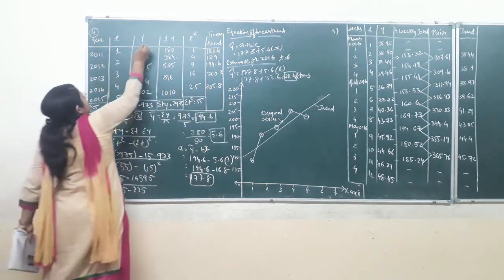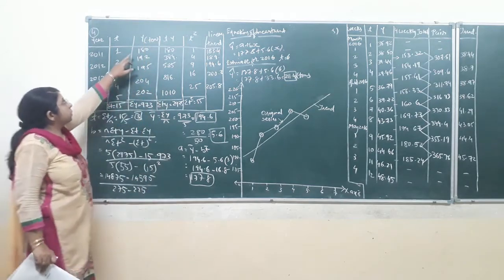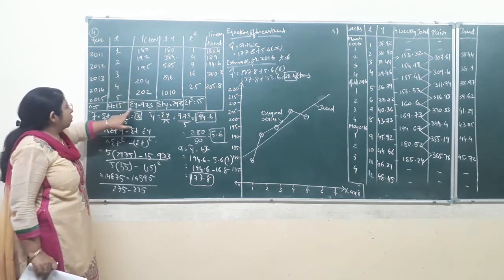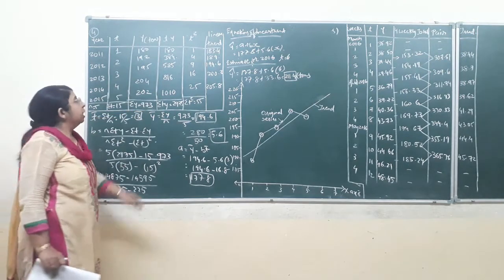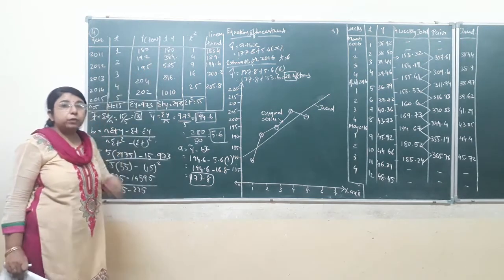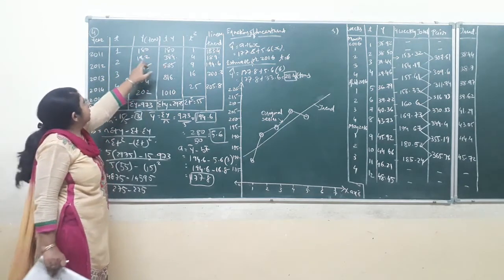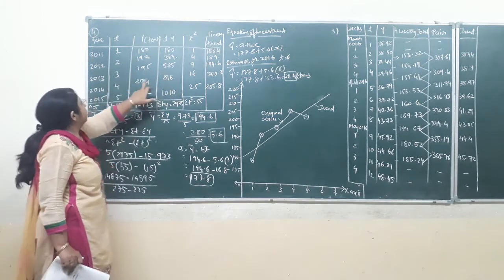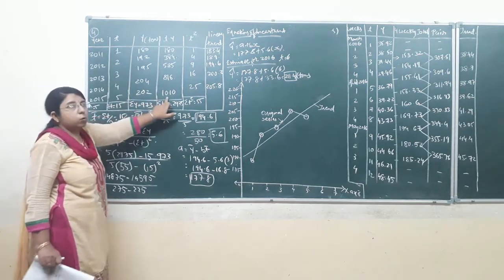That is given in which unit? That is tons. Now the values are also given in the question, that is 180, 192, 195, 204 and 202. Total of Y, that is sigma Y, is equal to 973. Now we have to do the next column, that is Ty, the multiplication of T and Y. So here you can see 1 into 180, 180; 192 into 2, 384; 195 into 3, 585; 204 into 4, 816; 202 into 5, 1010.